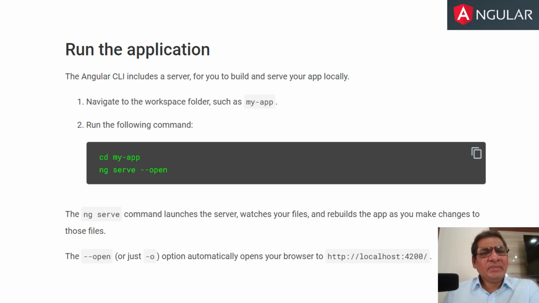There you just type the Angular command ng serve. What it will do, this ng serve command launches the server, watches our files, and rebuilds the app as you make changes to those files. You just type the command ng serve, you can see the output on the browser, right?